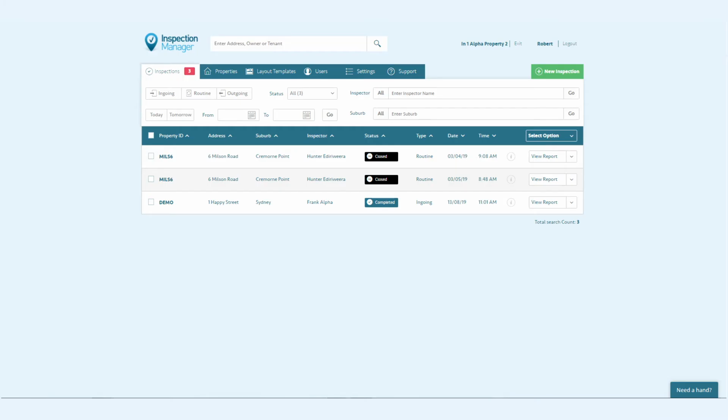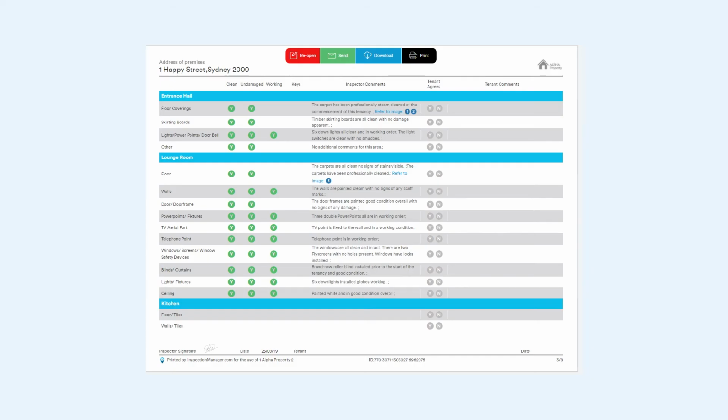As you can see, the inspection is now synced and completed on the website. As usual, just open the report, check and do any edits, and then close off the inspection. Last inspection data is a great tool to save you time when you're doing your new inspections. If the property is in similar or same condition, you can use the data from the previous inspection so that you don't have to do a full new inspection.